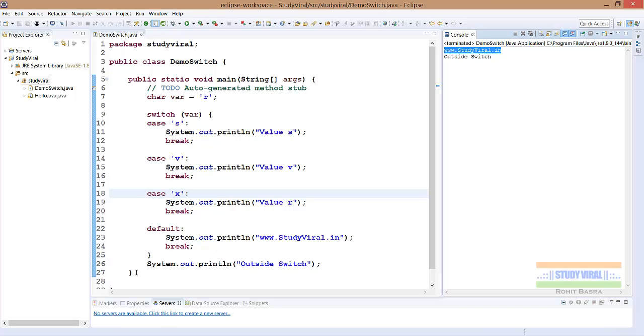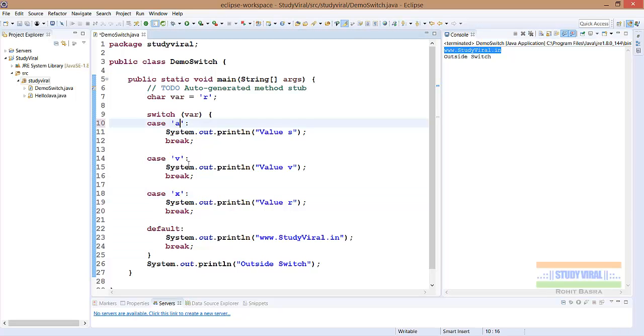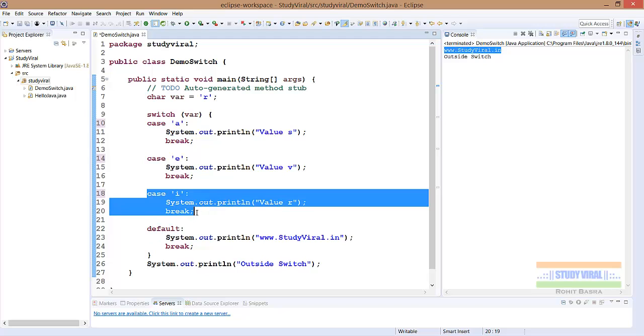Suppose we have to check some vowels over here. We have 5 types of vowels: A, E, I, O and U. After that, copy it.